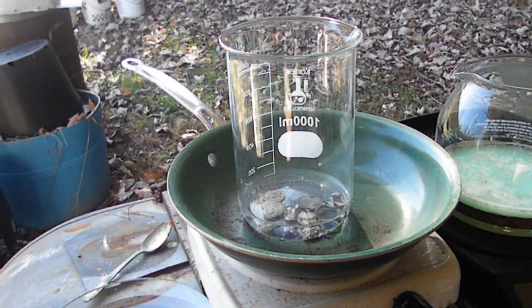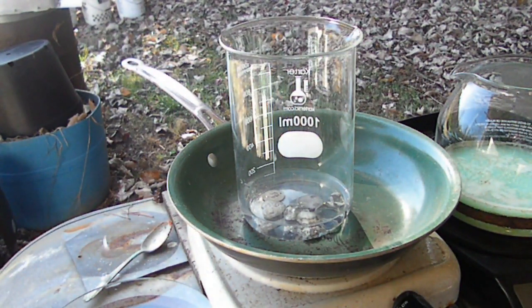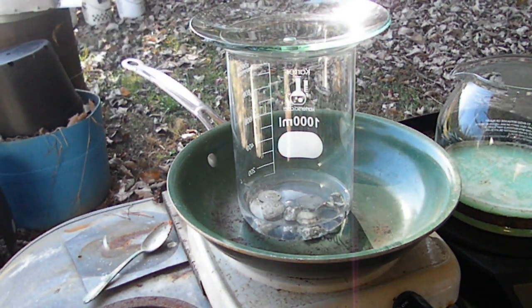So anyway, we are getting a slight reaction, mostly around that quarter. And we're getting a little bit of reaction off that ring, probably just because of the heat that we've put it on. I'm going to go ahead and add just a little bit more nitric. And we'll watch it for a second, and then we're just going to let her go for a bit. That perked things up a little, so we're going to go ahead and get a lid on it. And like I said, we'll watch it for a minute or two, and then we're just going to let it do its thing.